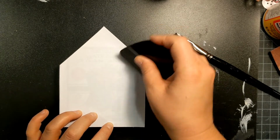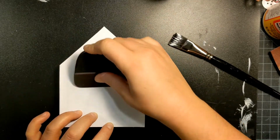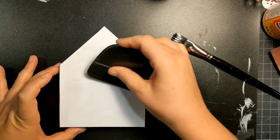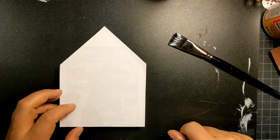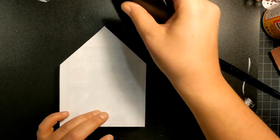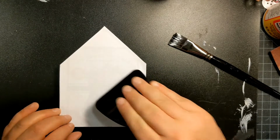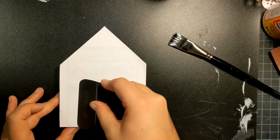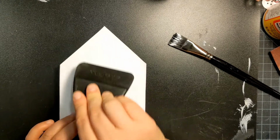Okay, so once I finger press it and I feel good about it, I take my little craft scraper and I rub this right onto the block. And at this point, you'll be able to tell if you have too much glue because it'll squeeze out the edges. So far, it feels pretty good. We'll look at it just to make sure because you never know. And I do this until I feel like it's adhered and I have no bubbles, it's flat. But I find this step and this little tool is really helpful.